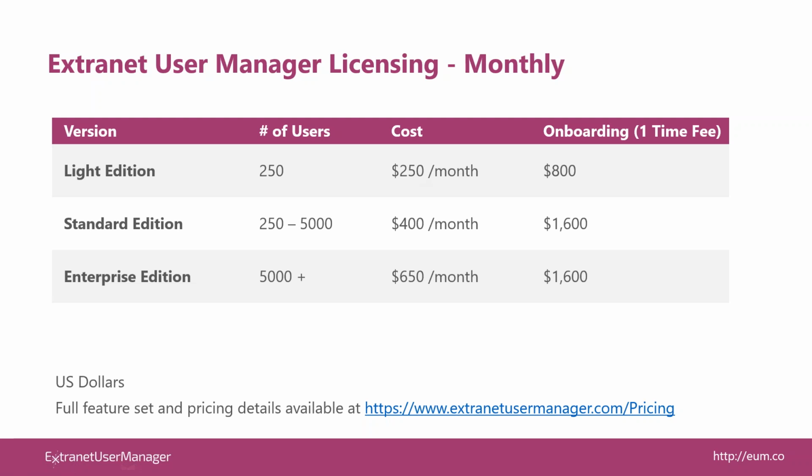So we kept away from the model of charging for each external user that you invite in. We wanted to make it fairly open and just have some buckets there, so you don't have to think about each user, should I invite them or not, because I'm going to start paying for them. Choose the bucket and go from there, and they're pretty broad buckets. All our pricing is in US dollars. Full pricing details are up on our website, so we explain exactly the feature set and any differences. In terms of what I've been showing you today, there are no differences functionality-wise between Light, Standard, Enterprise. They can all do everything that I've shown you.